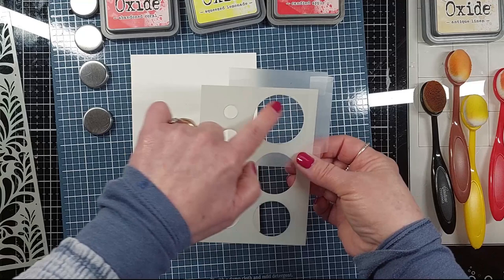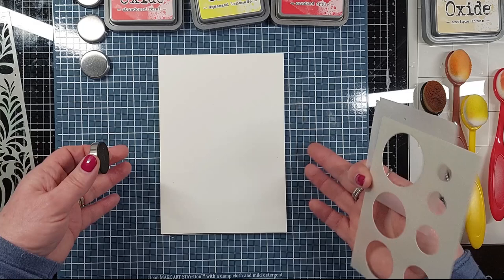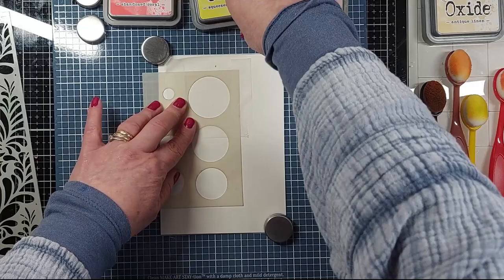And I want to start by just creating a random background. I'm going to be working on a 7x5 card front because I'd like to create a semi-flat sort of card. So I'm just going to hold it down in place so it doesn't go for a walk. And then I'm just going to build up a background of where I want these to be. I'm just having a think in my head. So I'm going to use oxides, and I just want to use the circle to create the initial colour background.